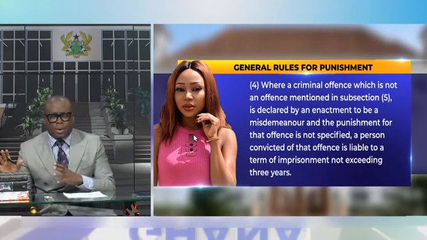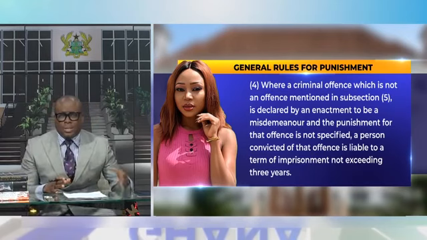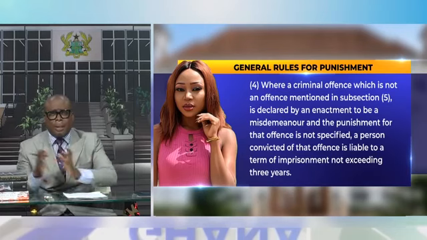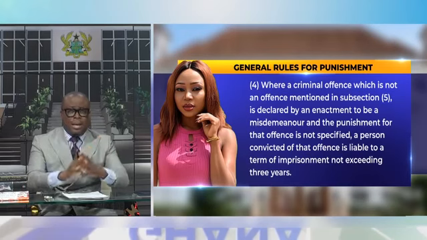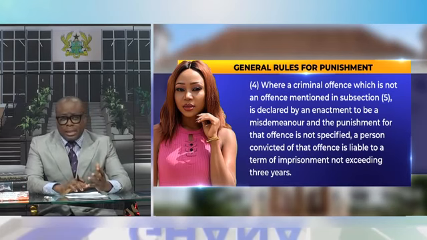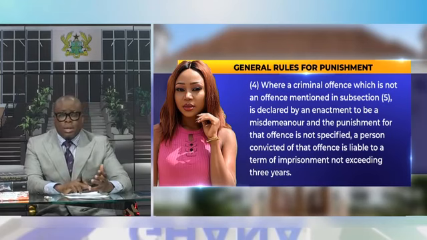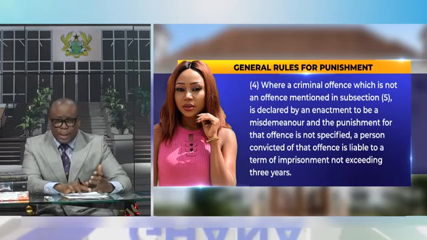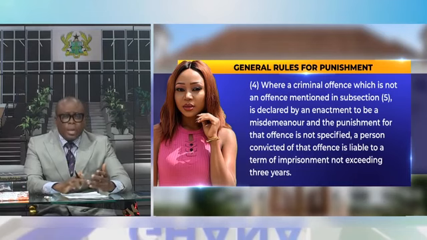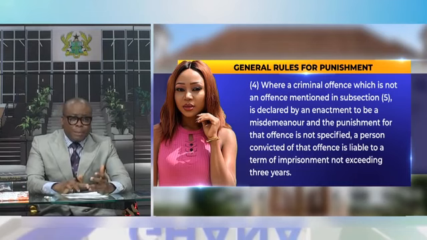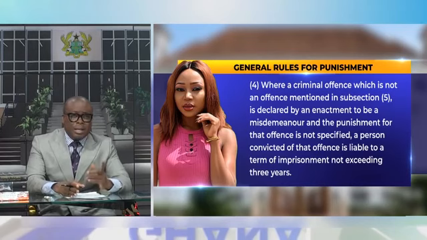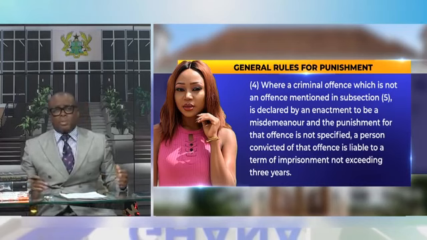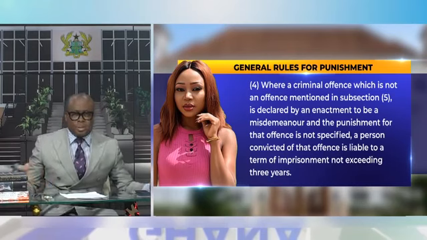Later on, we'll take you through the criminal process from the arrest to the committal procedure to the police inquiry, what happens in each of these stages, and then we can all understand. But this is where we are now. So Poloo was arrested and was investigated for an offense contrary to Section 280 of Act 29, which is publishing obscene material. It was determined that that could be a misdemeanor, and we are showing you here that where a person is convicted of a misdemeanor, that person is going to prison for up to 3 years. It could be from 1 day to 3 years.